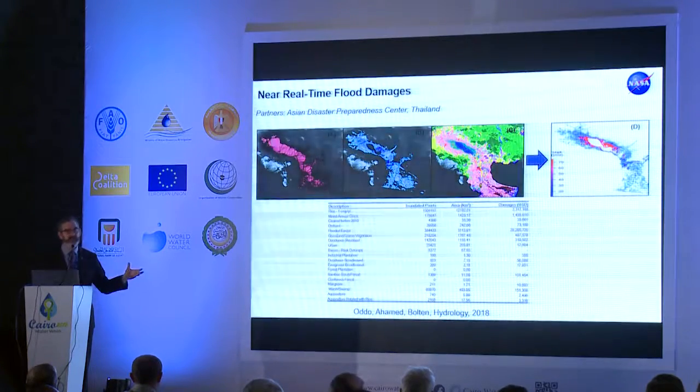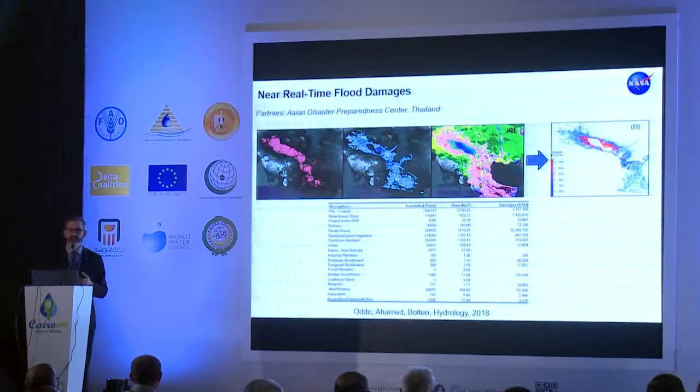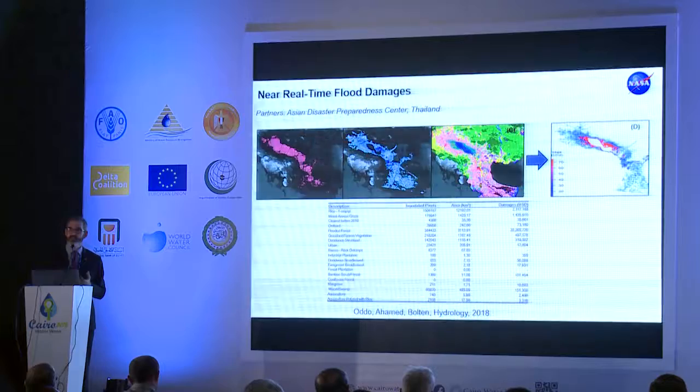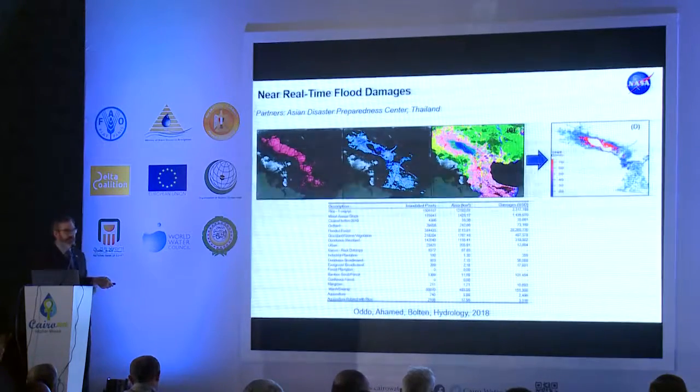In fact, just 2 months ago when the Laos Dam broke, we were able to provide assistance and work with the emergency responders and give them an idea of where the flooded regions were and the percentage of the population that was affected, as well as the percentage of their agriculture that was affected. If you're able to give them an estimate of hectares of rice that was inundated, that's very, very useful information.